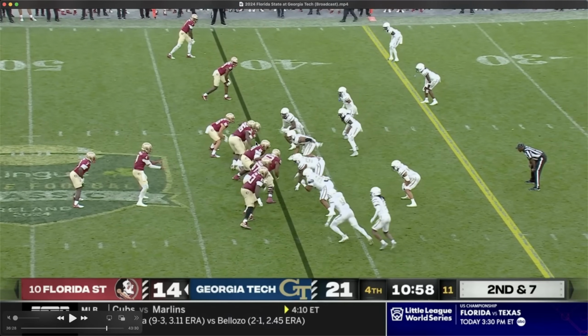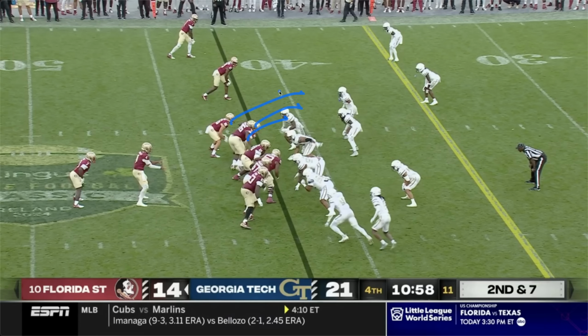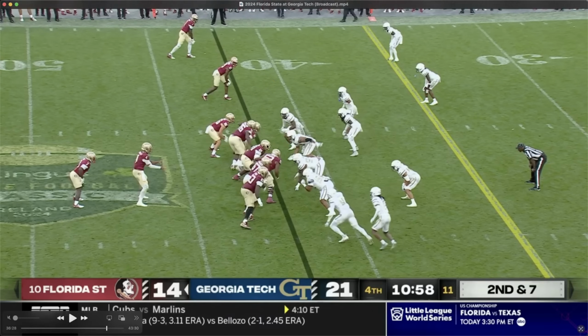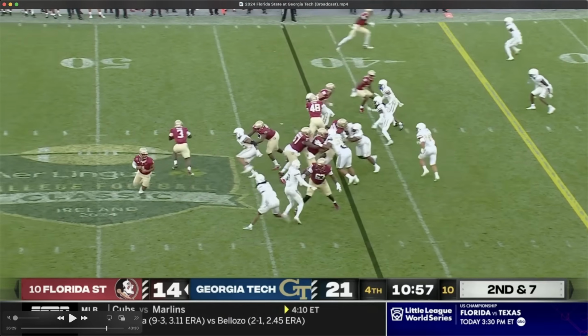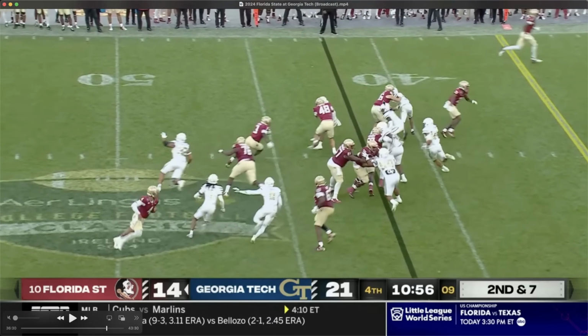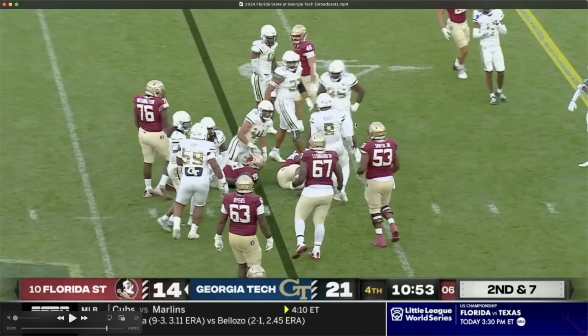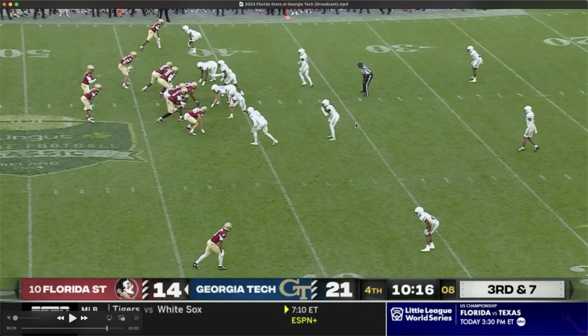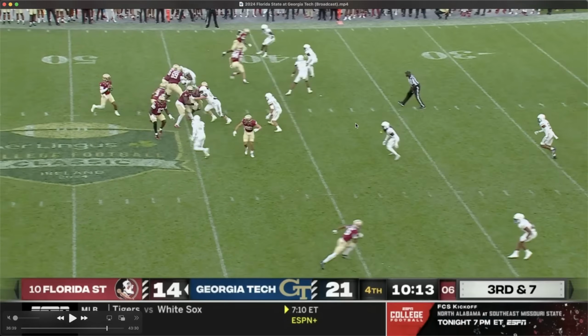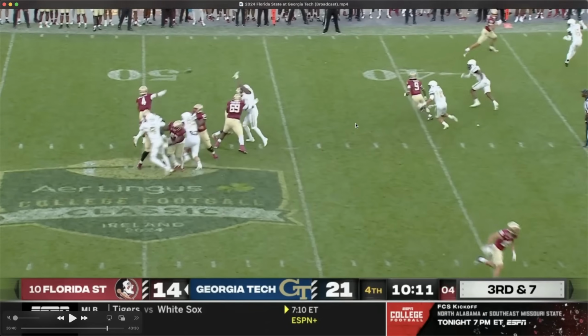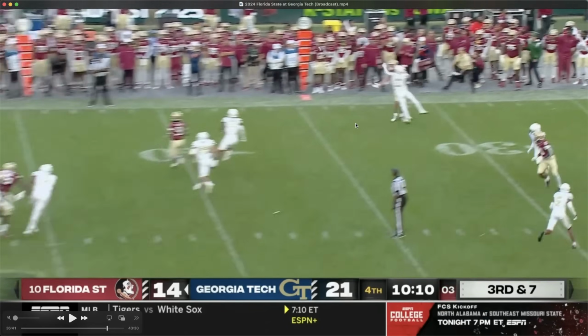This looks like it should be outside zone, which again should be here, here, here, here, and here. But instead, you've got all sorts of stuff winds up crossed up. You wind up with an unblocked player here that makes the tackle. Now, give Cam credit, he hits that hard, but there's no place to go. That's the one big bust. I'm not sure actually what the call was there, because there's a bust. I don't like this call.